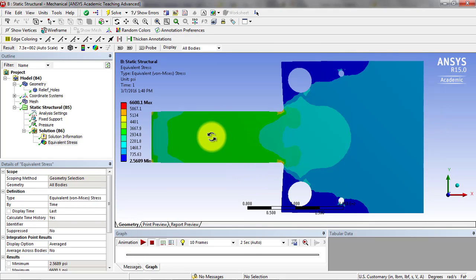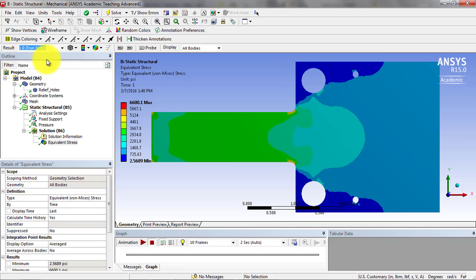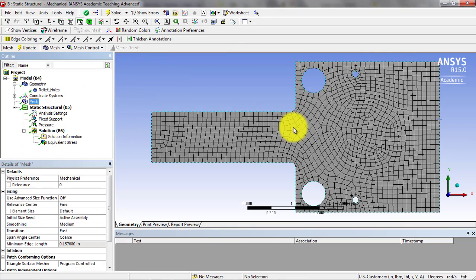All right. By the way, this is a distorted image. Hopefully it's obvious that it's distorted, but it's trying to give you a sense of what all is being deflected as it moves. If you come over here to results in the scale, it's auto scaling it. So if we go back here and go true scale, we can actually see how far it actually does deflect. So that's true scale. And if we want to look at no deflection, undeformed, we could go to that one. I'll just go to true scale because that'll help when I switch between, because I want to compare this result here versus the mesh.